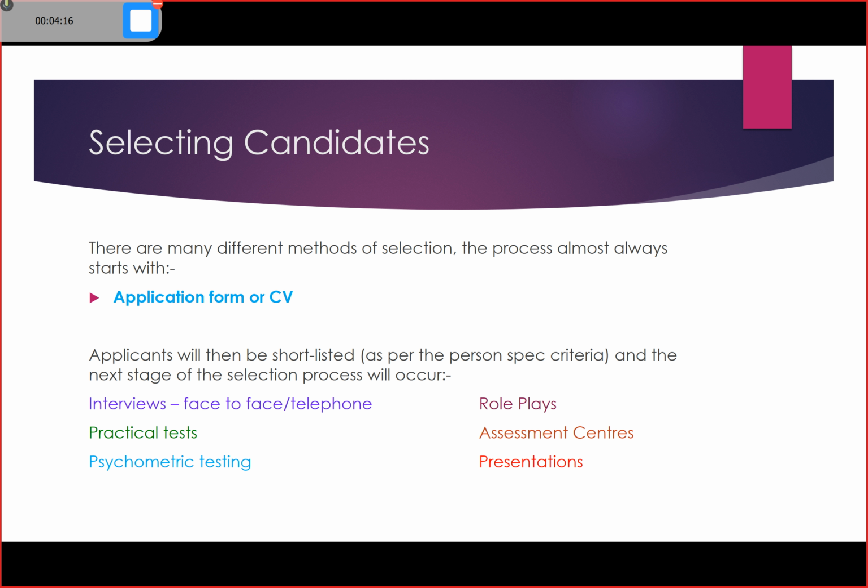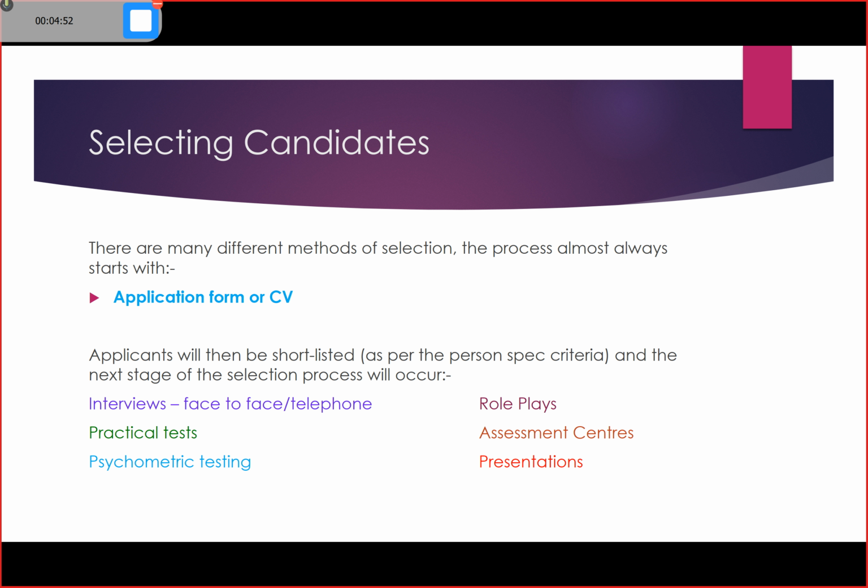With management type jobs and certainly lecturing jobs, it's quite common to ask someone to undertake a presentation. You may also have in-tray exercises where they may be given a selection of different tasks or assignments to complete, and given a specification of what's required, how long to do things. A few years ago I applied for a curriculum manager post within the college, and they called it an assessment centre, and I'll come back to talk about an assessment centre in a moment or two.